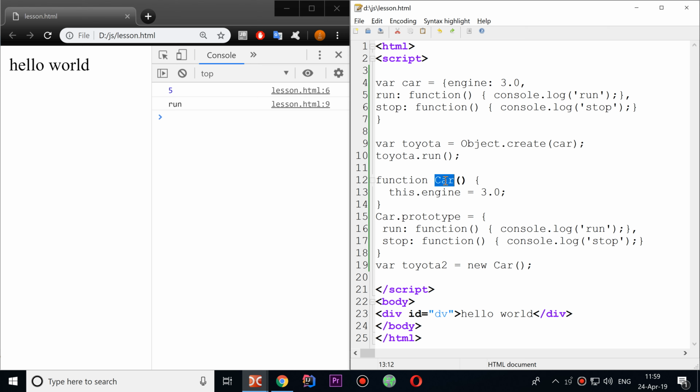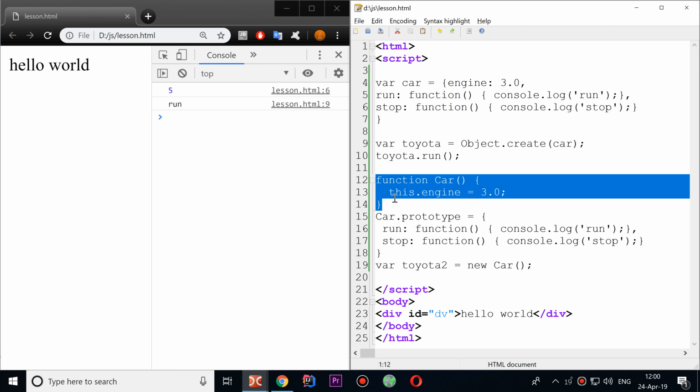This function is used as a constructor, and a constructor is a function which creates objects. So everything that happened here was made to create a new object, and this object has engine which is equal to 3.0. So my Toyota2 is a new car, a new object which has engine and it can run and stop. Cool, right? So this is a function which is an object.